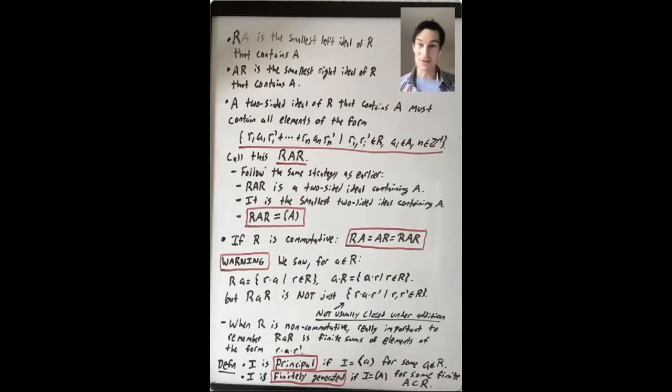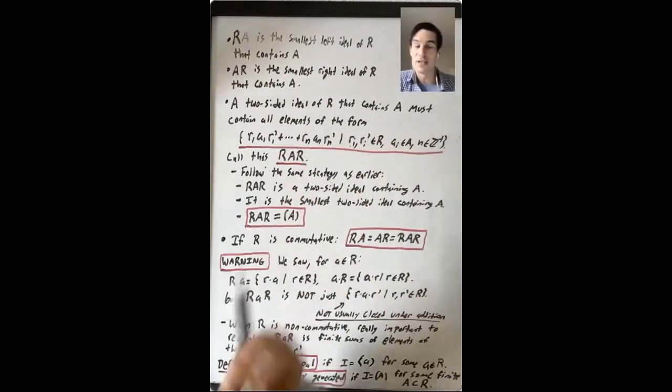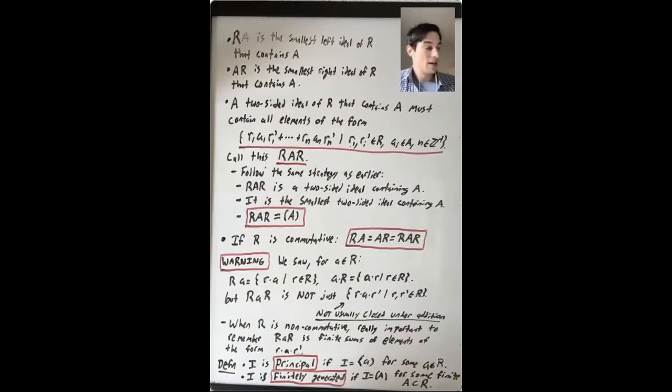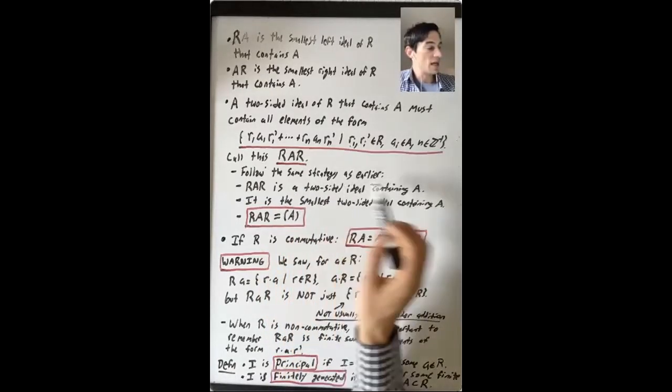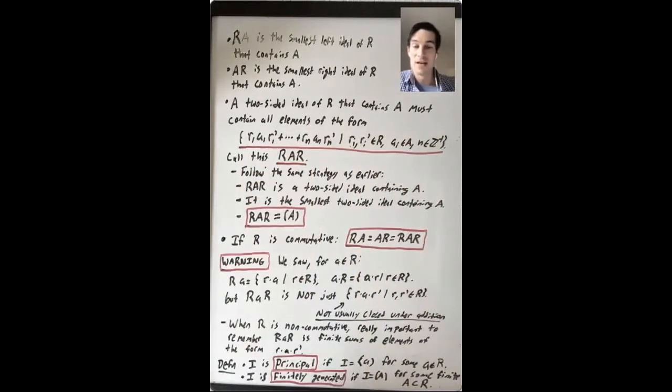So now we can follow the same strategy as earlier and check first that this is a two-sided ideal of R containing A. It's easy to use the subgroup criterion to see that it is an additive subgroup of R. And then showing that it's closed under left multiplication by elements of the ring and also by right multiplication by elements of the ring just uses the distributive law in the same kind of way that we used it earlier. So it is some two-sided ideal. Why does it contain A? Because you could just pick R1 and R1' to be equal to the identity of R. So here again, it's important that R be a ring with unity. Okay, so now it's some two-sided ideal containing A.